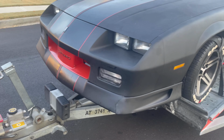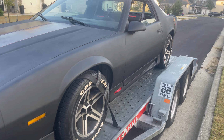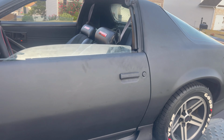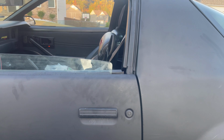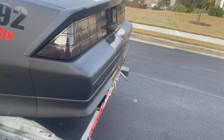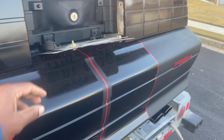Yep, got everything hooked up, strapped down. Hopefully it passes. I don't see why it shouldn't. They've been passing where I got it from in North Carolina. It was towed in 2007, so they've been driving it all these years. So let's see what they're talking about.